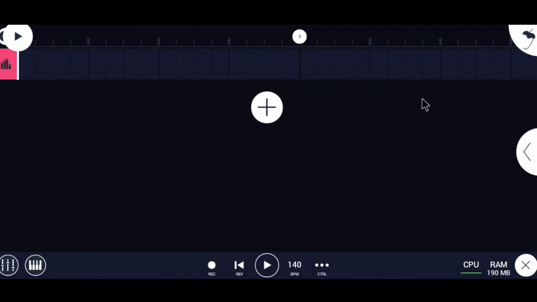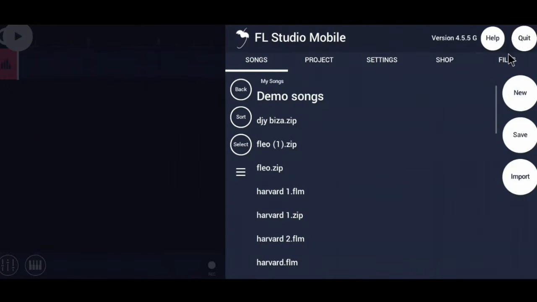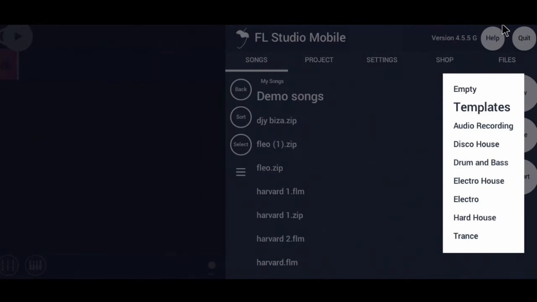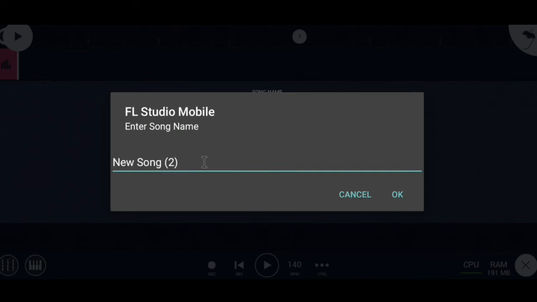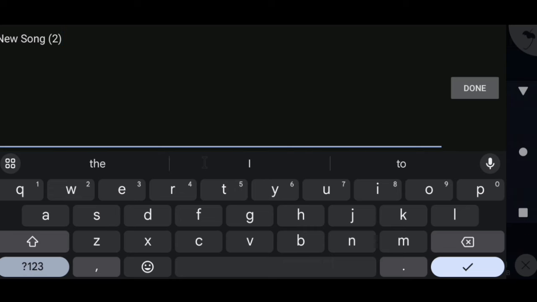Okay guys, so this mouse icon will be guiding you guys and I'll be clicking throughout this whole video. So the first thing we're gonna start by doing to make this hot beat is that we're gonna click this icon at the top right corner only once. We're gonna hit where it says new over here. We're gonna hit where it says empty, just like that. Then we're gonna go where it says new song over here. We're gonna click that, and then we're gonna start writing our song title.